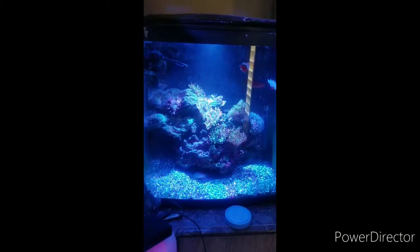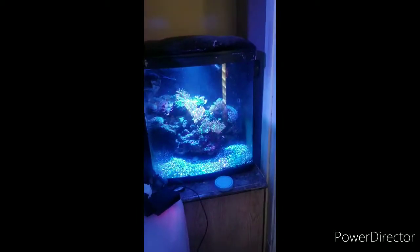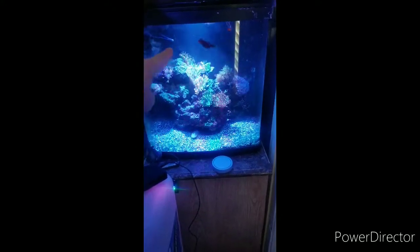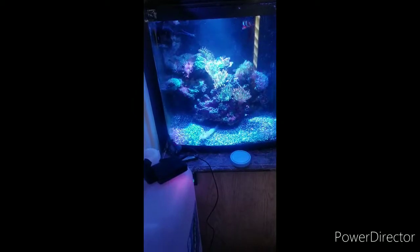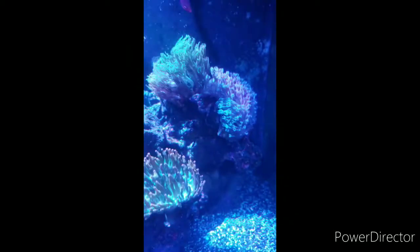But because the light is so close to the surface of the water, you get kind of an effect like this, where over on the sides it doesn't get quite as much light, and right in the middle gets a little bit more direct light. But as you can see, my anemones have all, on their own, moved into this line pattern right in the middle. And they love it. They're very happy. My rock flower seems happy with the light it gets. My pipe organ and zoanthids all seem happy with what they're getting.